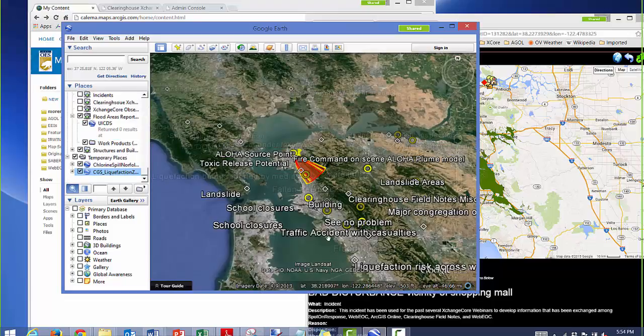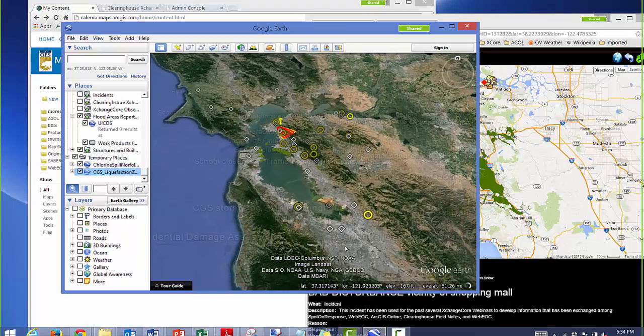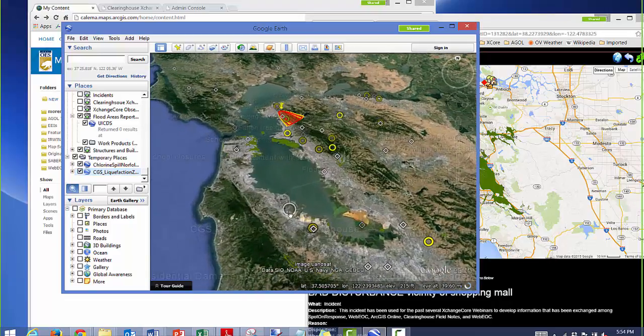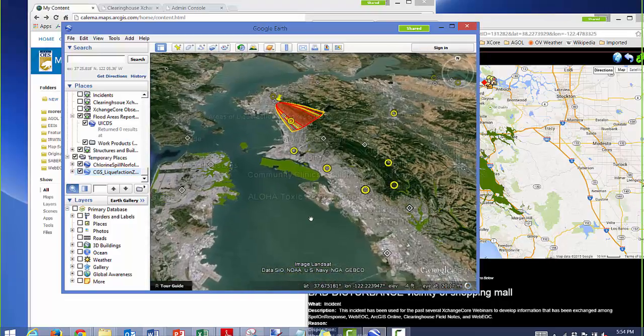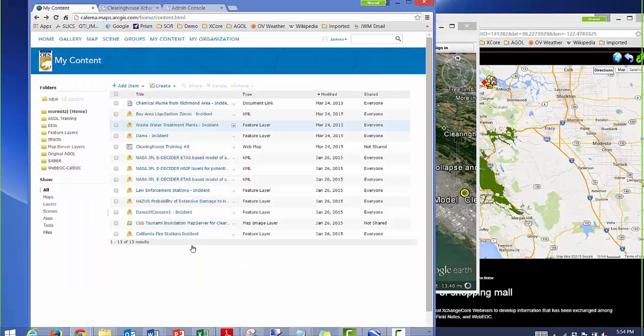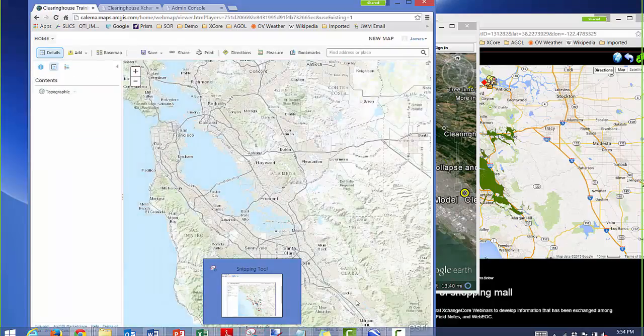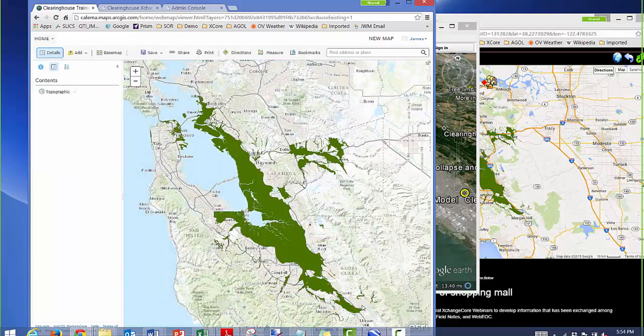I'm going to get them, in theory, to pop up and be viewable on, there we go, inside of ArcGIS Online. So there are your liquefaction zones, and if I come back over here to those liquefaction zones, add them to the map. We already did that, but that was my fastest way there. And I'm going to pick up liquefaction zones.